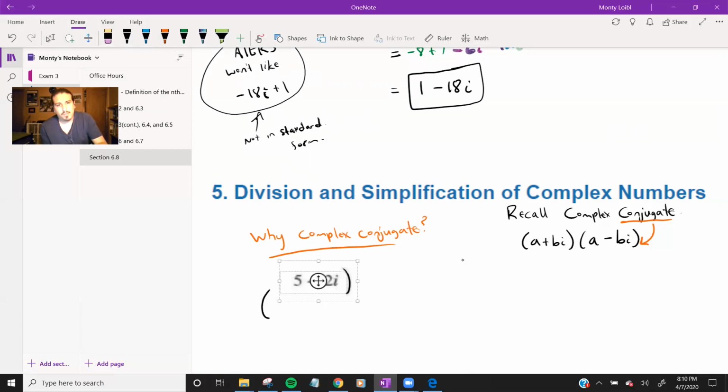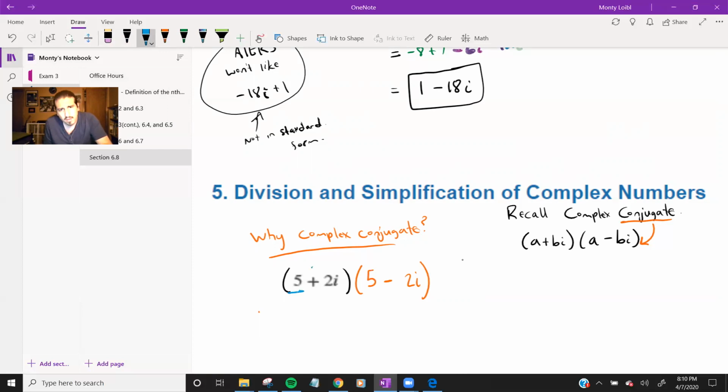Okay, so moving it up here, leaving them behind. Okay, so let's multiply by the conjugate, which we said was 5. We got 2i, but we have a negative now. So instead of a positive 2i, we have a minus 2i. Okay, so let's take a look at why this one is so nice here. Why do we worry about the conjugate?